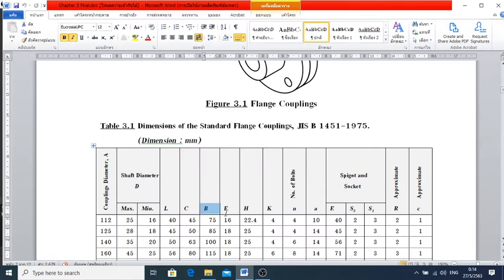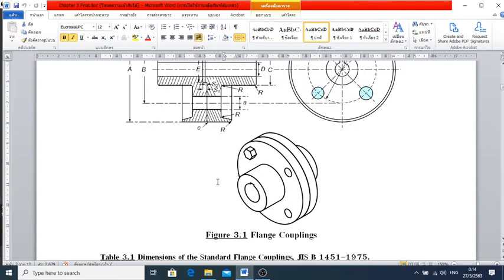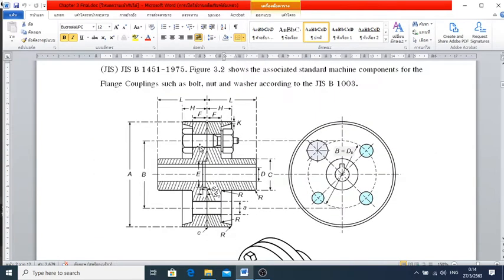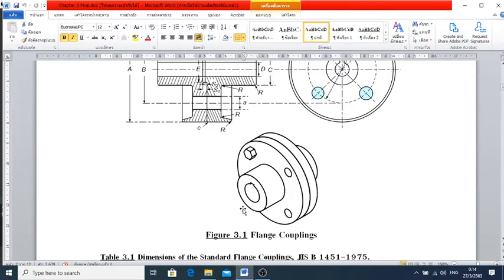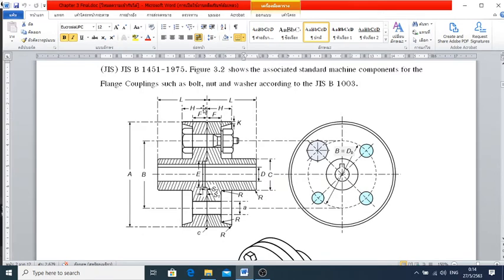And then F is going to be the term that implies the flange thickness of each side. See, we got the flange F on the left and on the right respectively. And then we have an E term there. The E term there is going to be the flange, and then we just include the thickness of the rim part, or these small flanges up here, to allow the bolt to sit down there properly, to protect the height of the bolts and the height of the nuts also.